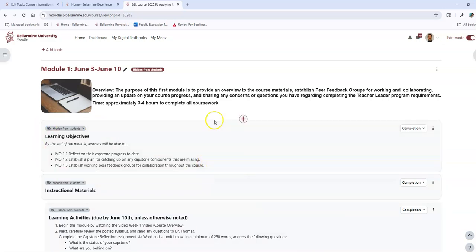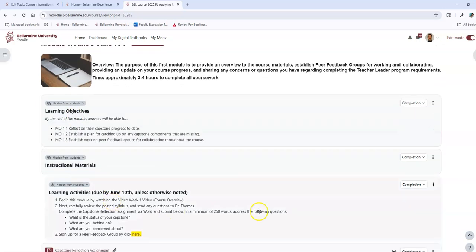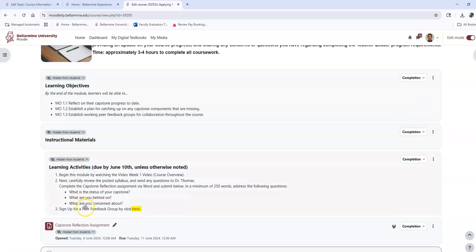And you'll see that, as is the case with most if not all of my Moodle pages, it starts off with an overview and then our learning objectives. Any instructional materials will be here, and then the learning activities that we have this week. One of those is to sign up for a peer feedback group. There'll be a lot of peer feedback over the course of the semester, and my main purpose in having you give peer feedback is for you to really apply what you learned in your coursework over the program.